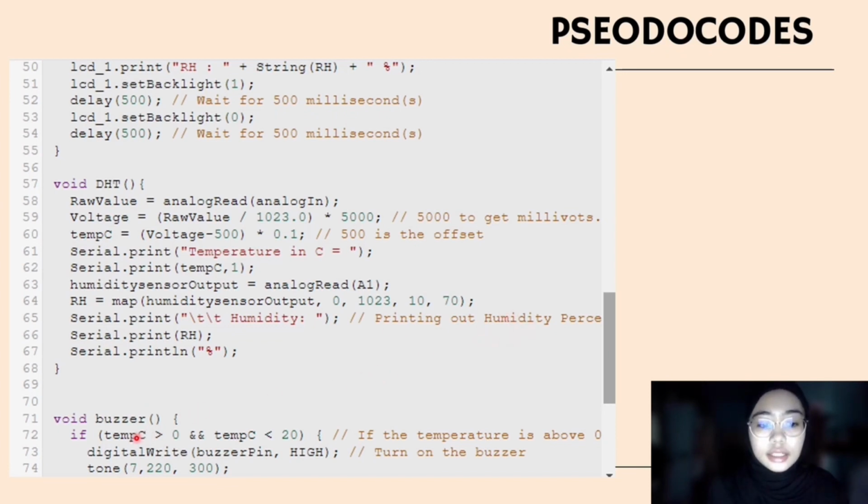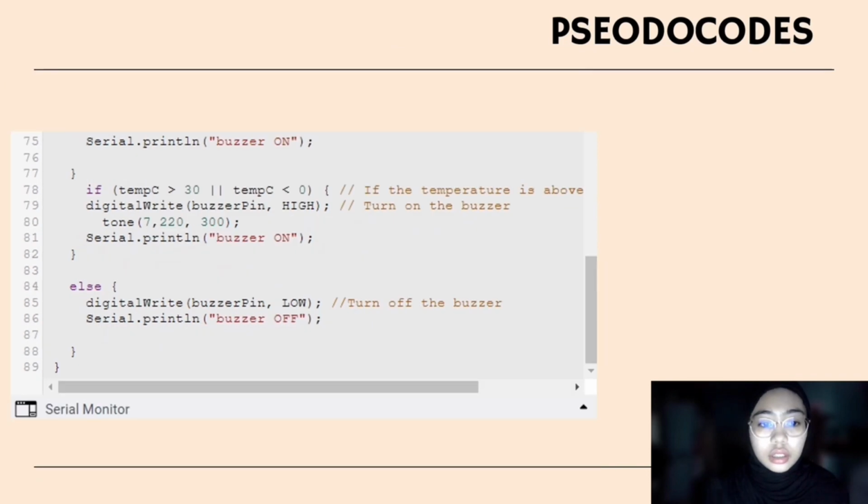And then next is the condition when the buzzer will produce a sound. If the temperature is beyond the range, the buzzer will be on and produce a sound. And when the temperature goes beyond 30 degrees, the buzzer will also turn on, and other than that condition, the buzzer will be turned off.